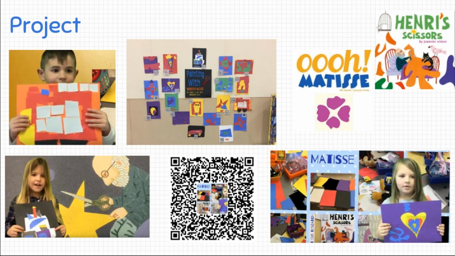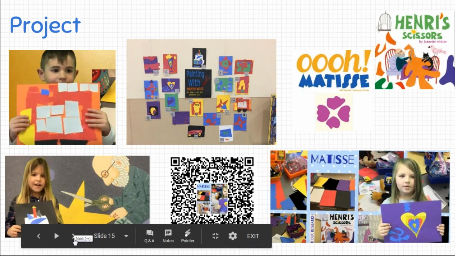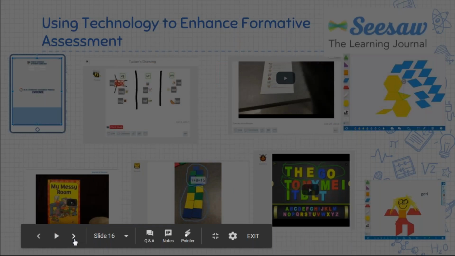So many opportunities to look at formative assessment with grip and manipulation, hand dominance, how do they use the scissors? Again, we're looking at problem solving, perseverance, how do they approach their learning? We're getting all of those great opportunities for formative assessment data just through these activities that are just naturally occurring in the classroom. I'm not doing anything extra to be able to complete my KEA assessment evidence and to be able to look at how my kids are progressing on the constructs. I'm just using what I'm already doing in my classroom to complete that KEA formative assessment.